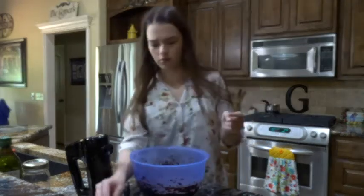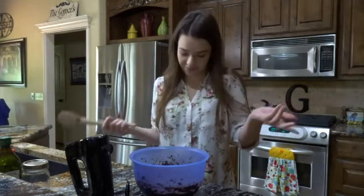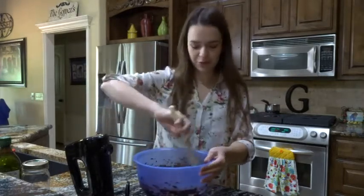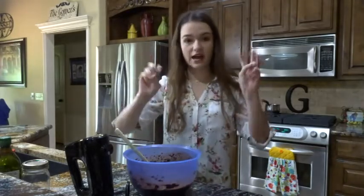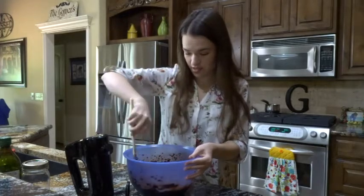In hindsight, I probably shouldn't have used a plastic measuring cup to get boiling water out, but I can't do anything about that now. So I'm just going to go ahead and mix this in with a wooden spoon. The recipe says that the hot water is supposed to activate the cocoa. Not really sure what that means, but that's what it says.